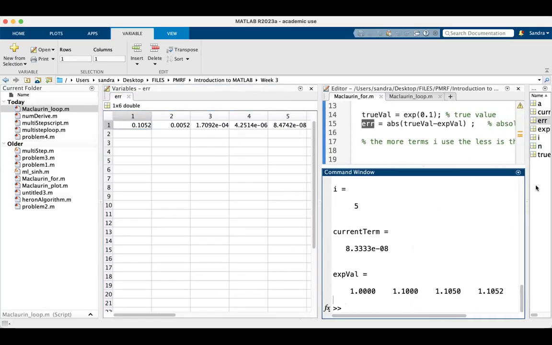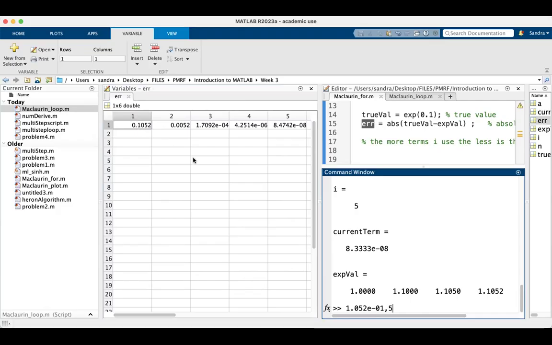So the first term is 1 point something, 1.052 into e raised to minus 0.1.